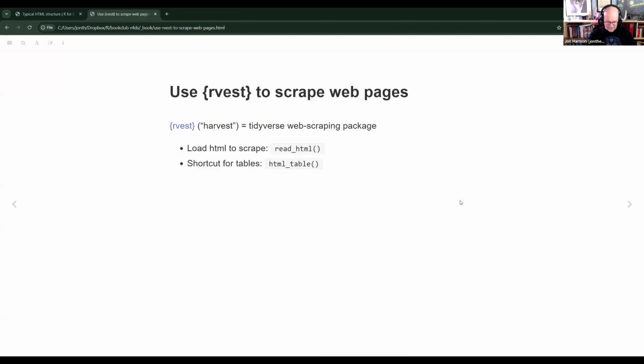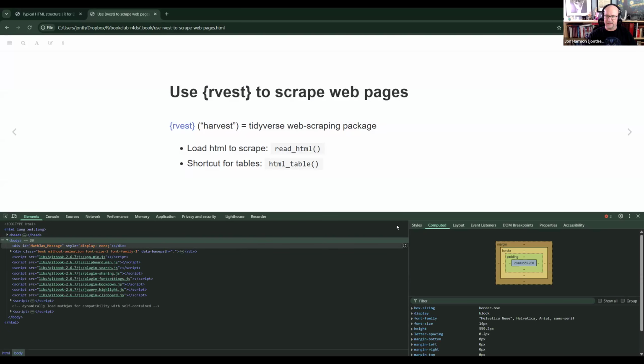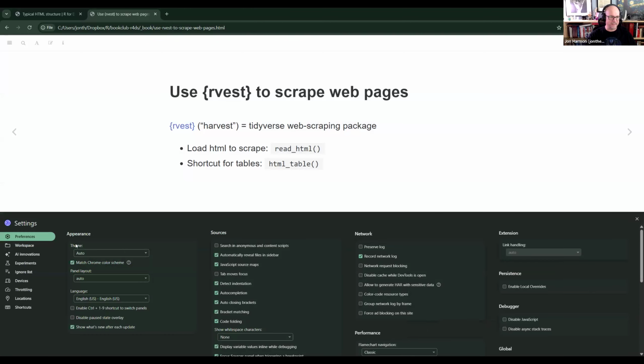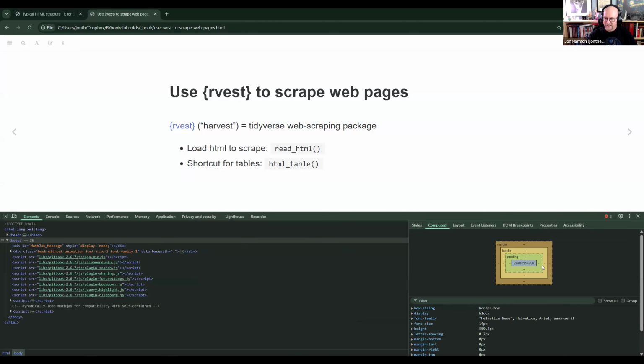Oh, so yeah, there's a question in the chat from Colin about making inspect horizontal instead of vertical, and it is somewhere in here. It's not there, I never remember. It's a setting somewhere in the settings of the toolbar.